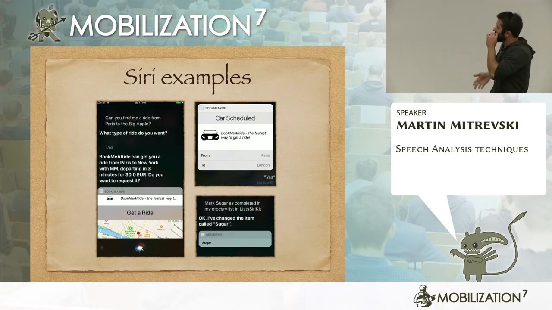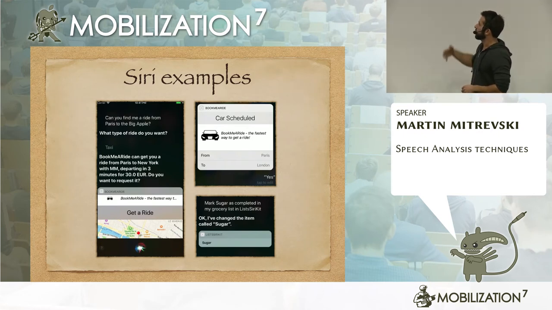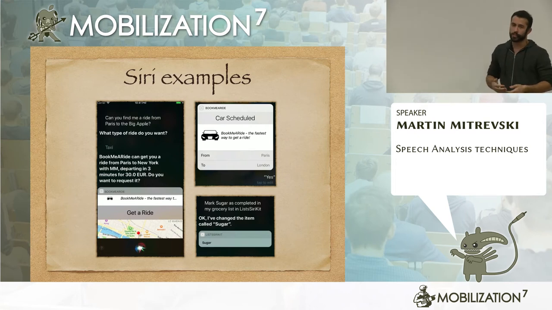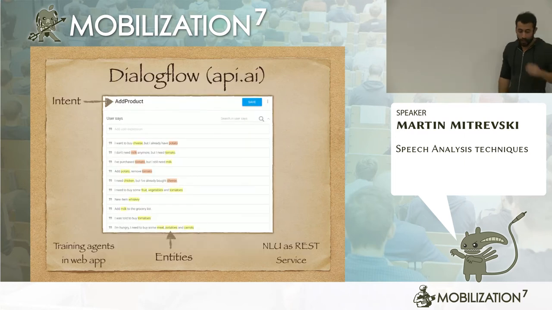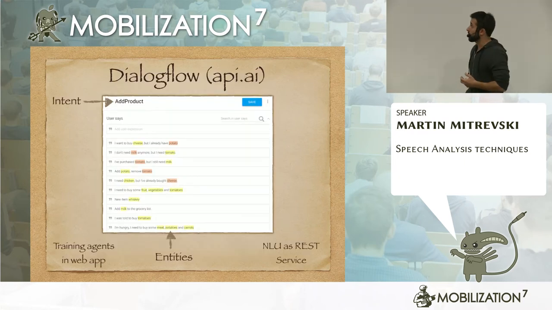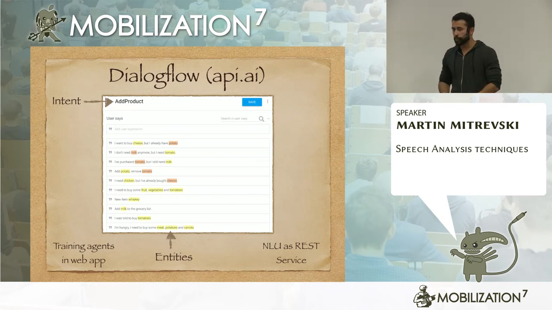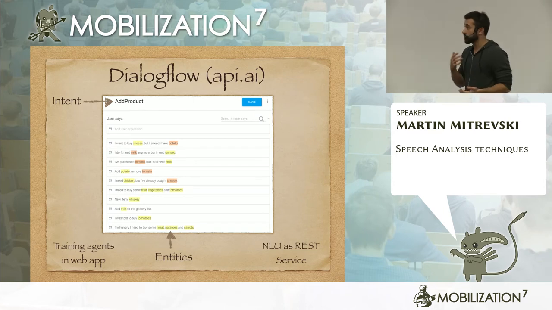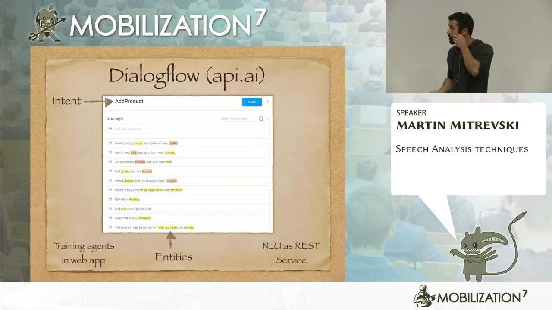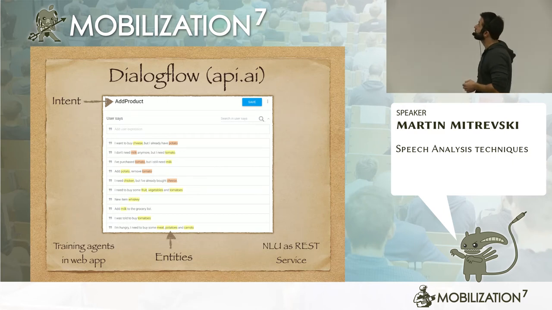There are also some other examples. So, for example, this is a grocery list where you can mark items as completed. You can add them, remove them, and so on. So that was with SiriKit. It had its restrictions. First, our app is not even started. We are just doing Siri a favor to execute the application. We want to provide an interface which is available while the users are using our application.